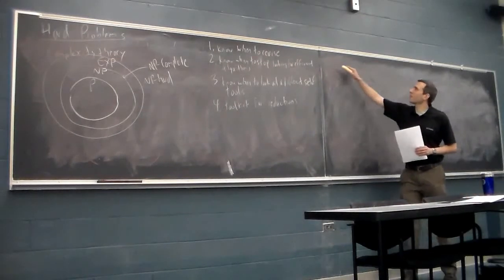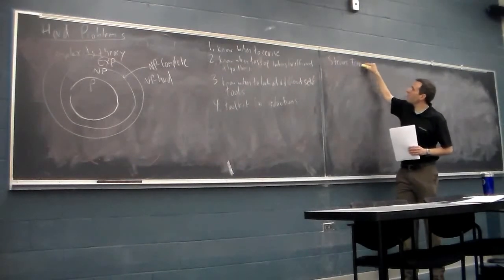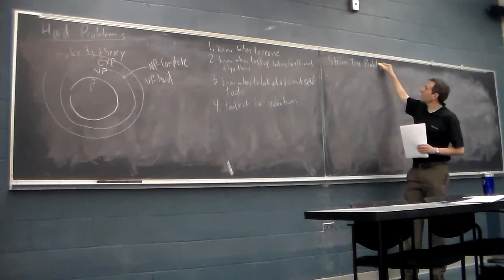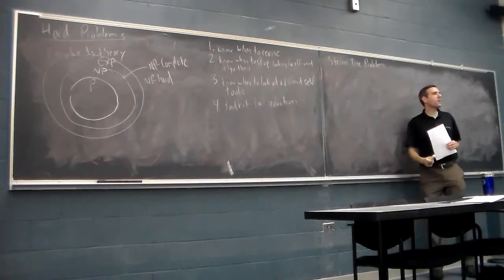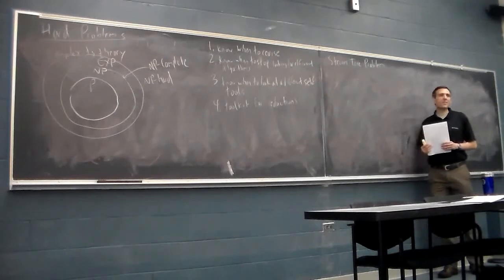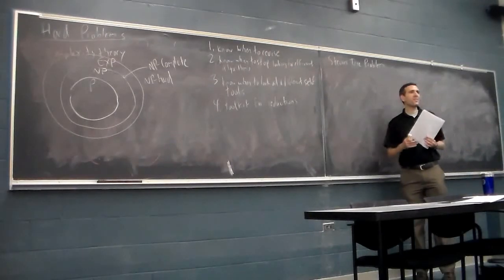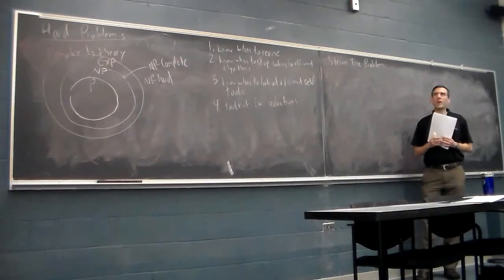Well, I mentioned something called the Steiner tree problem. And the Steiner tree problem came up as a model of intraspecies phylogenetics. In that context, I had said that we would imagine we have some set of species, let's say a set of genetic sequences. We're trying to build an evolutionary tree connecting them.